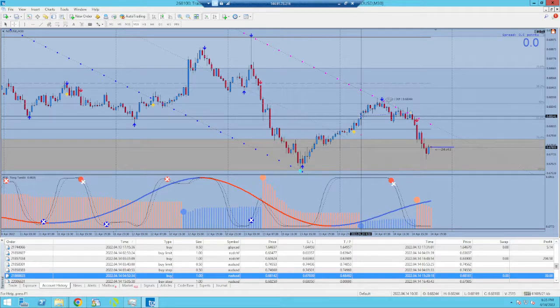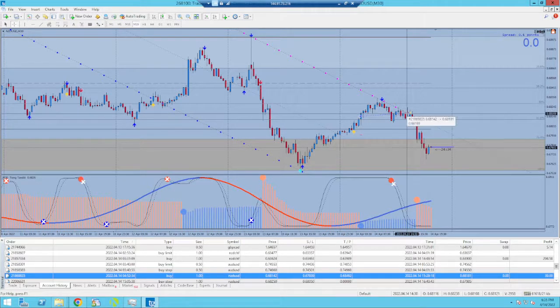So I kind of missed out on that one, thinking it was going to go farther or more bullish, but obviously it did not. When I was closing the other trade out, I saw this candle here, an indecision candle, and I was like, I don't need to be in it. Great decision because it just fell off. So that was a good one.